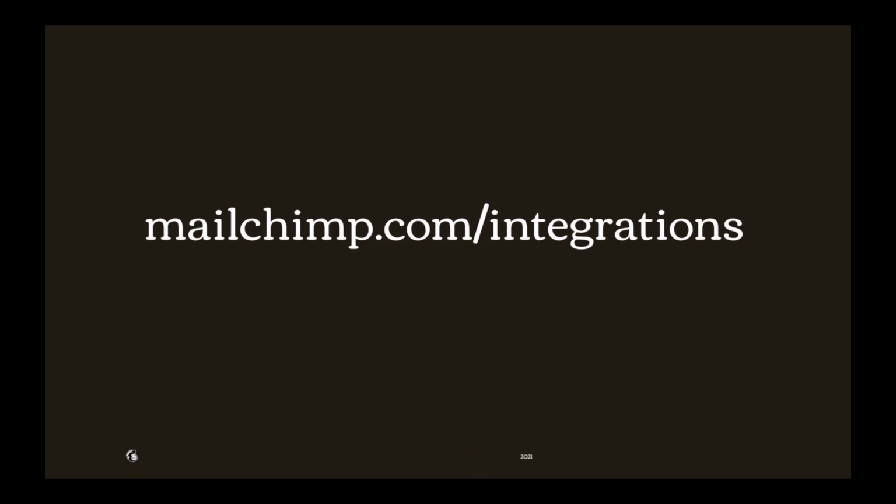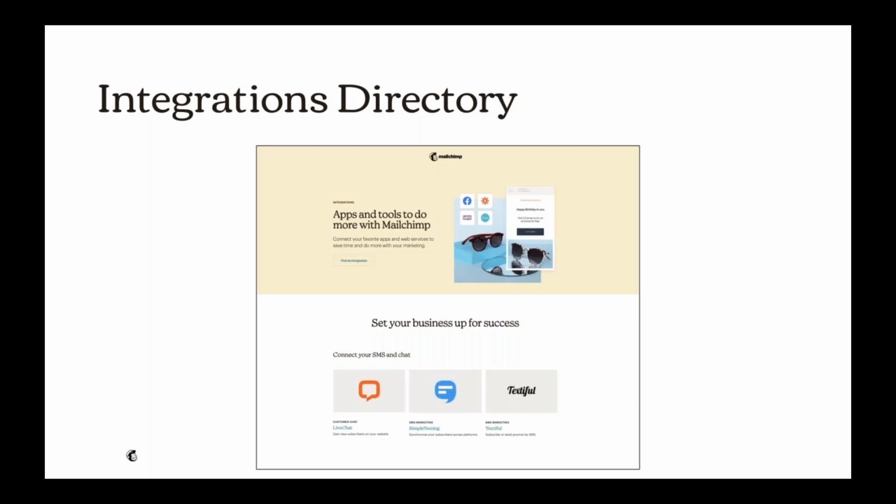From e-commerce to social media, all of our integration options can be found in our directory at mailchimp.com/integrations. For example, if you're already using a sign-up form that was created outside of Mailchimp, this is where you can come to find supported integration. And right here, this is what the integrations page will look like on our site.